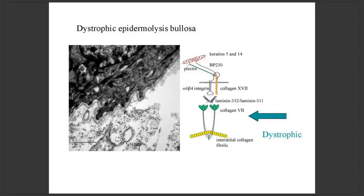A lot of these chronic wounds are perpetuated by continuous trauma that's continually blistering and removing all of the epithelium that's trying to heal. So it's not only the time of closure of the wounds that's important, it's how long the wounds stay closed afterwards. When you're looking at an EB trial, that's what you want to look for. Not how long it takes to close, which is helpful, but the most important thing is how long it stays closed afterwards. And that's what really corrects the disease.